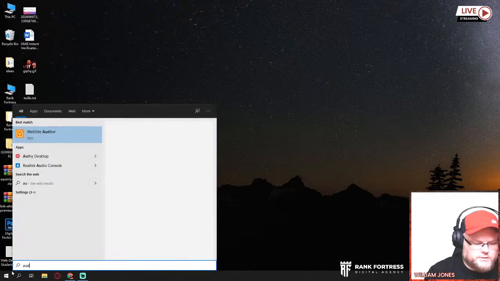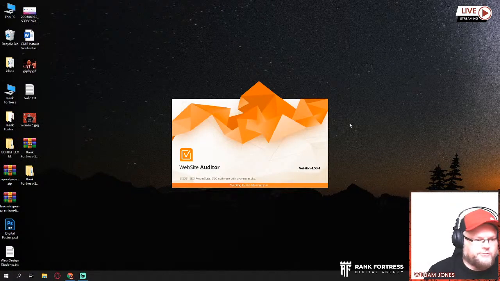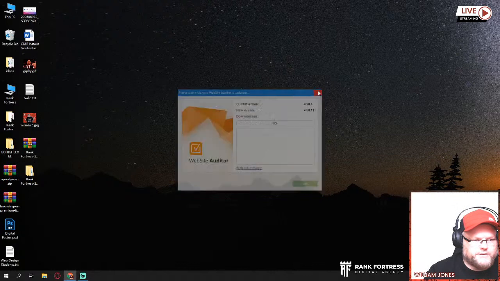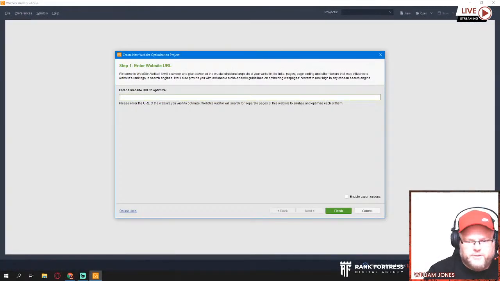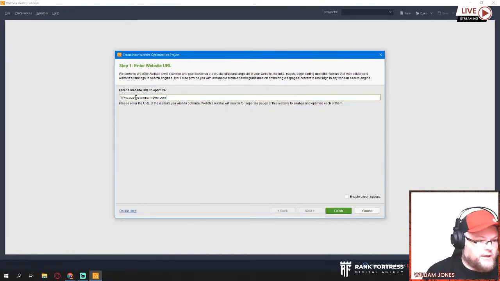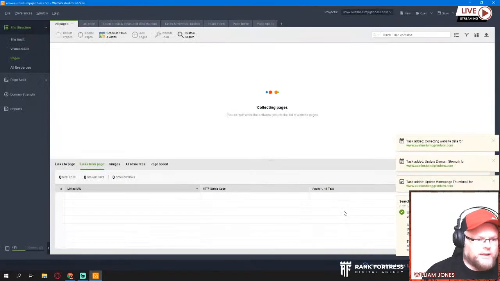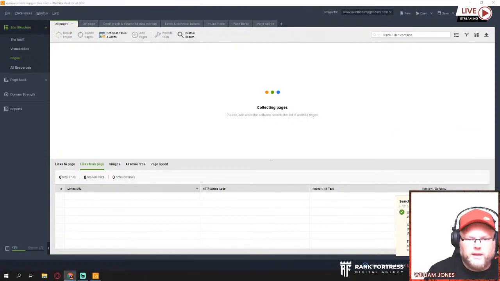But first things first, let's go ahead and I'm going to pull up these tools. I don't use Screaming Frog and I don't use a lot of these other fancy schmancy tools. I use some that not a whole lot of people use, but a lot of people actually do use them. They just haven't been very well known. I like it specifically for white label purposes because I can white label all my reports and get them back over to my clients and then put their logo on it, right? Which is awesome. And my clients absolutely love it.